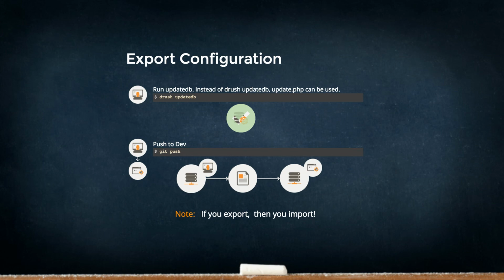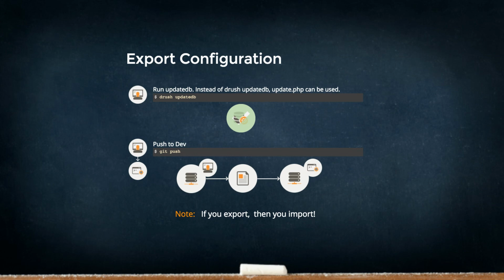And then finally, you have the git push. With the git push, now that you have the work of other people and your work on YAML files, you move it to dev. That's not everything.